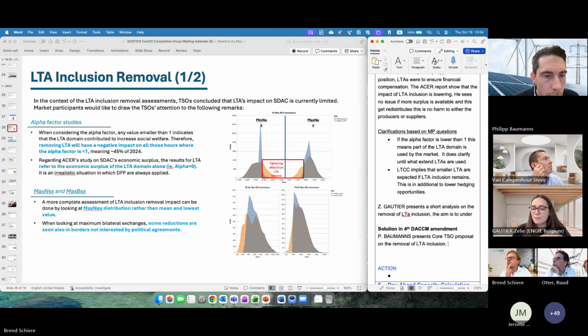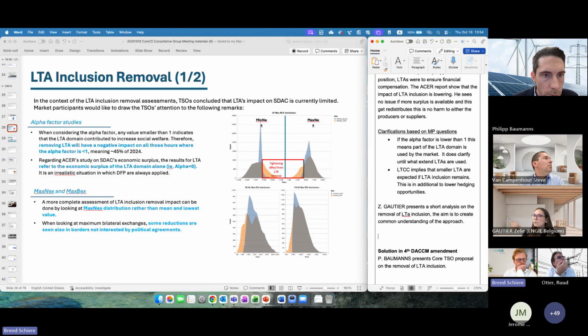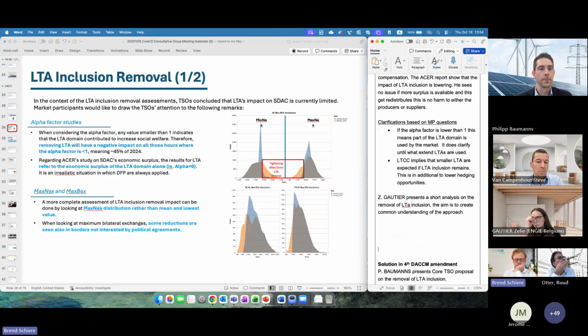Thank you. Yeah, thanks, Zeli. So indeed, this is an extract from the notes that we wrote in reaction to the last CG, where the question of LTA inclusion was mentioned. Some of the figures were presented. We wanted to understand a bit more exactly what that would mean in terms of both past impact and future impact. So thank you for already reacting to this with the couple of slides previously with the alpha factor and so on, and for letting us explain a bit more what we did. This was just an attempt at bringing our 2 cents to a discussion of what the past and future impact was. But I will let Francesco present the slides since he performed the charts and the analysis.